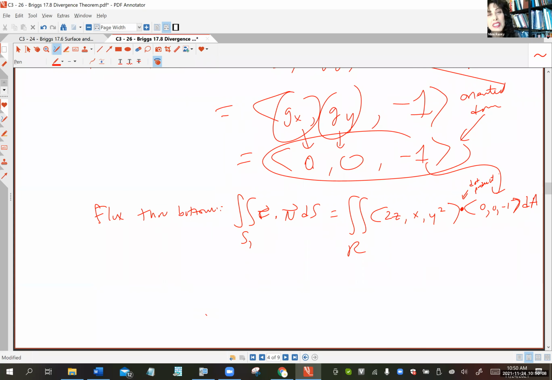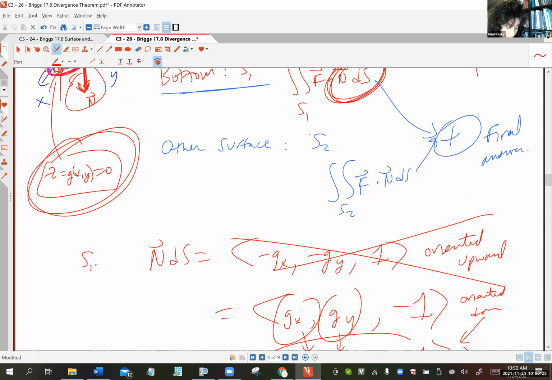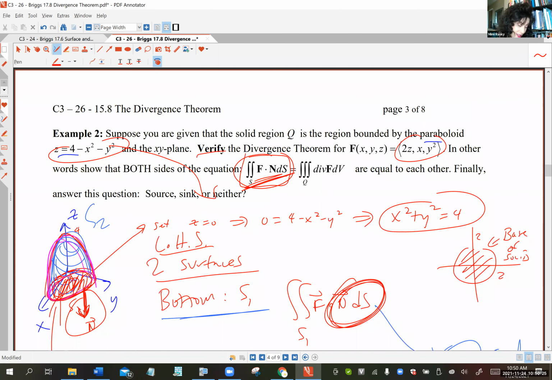You're not allowed to have a z in a double integral. Yeah, excellent. So we need to replace the z in this double integral, since it's only allowed x's and y's, with what? Anybody have a clue? I'll give you a hint. The equation on the top. 4 minus 4x squared. Well, you would think it would be that, but I claim it isn't for this problem.